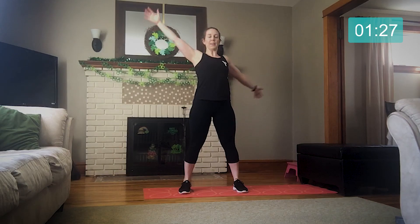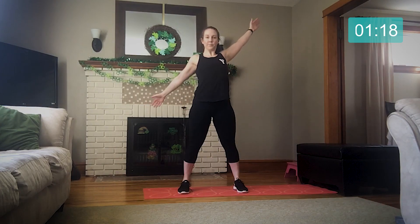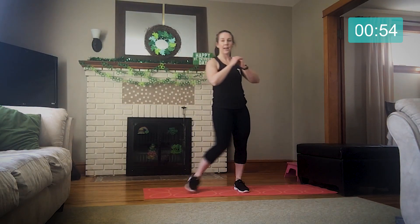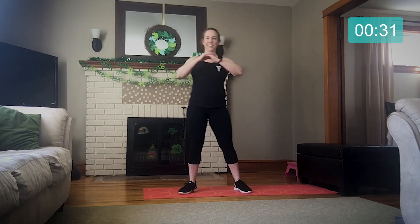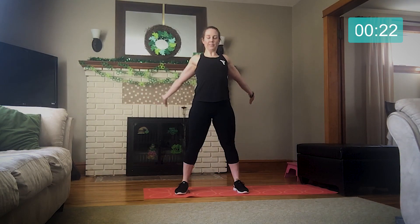We're going to move from this into big arm stretches, alternating our sides, opening everything up. Then we're coming into some hip rotations — external hip rotations. You may have heard these called trail walks. I'm doing a little bit of rotation through my torso. And then our last one is a chest and back stretch, opening and closing — spread your collarbone wide and round through your back.